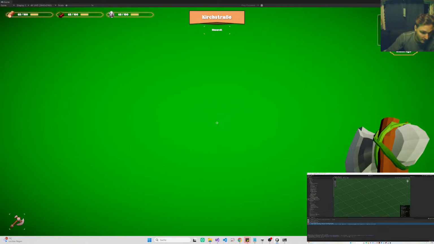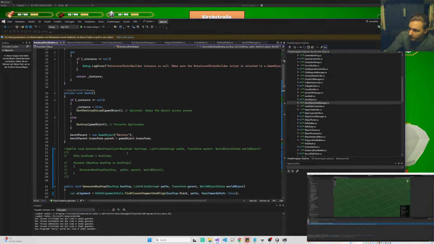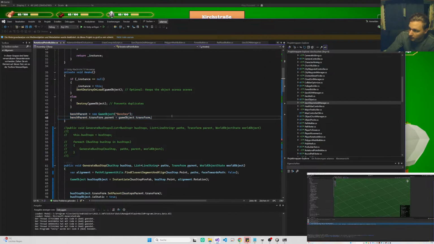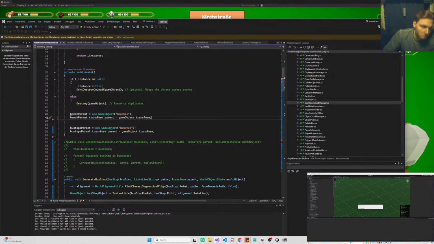So there's an error here. What happened? Bus stops parent.transform. Bus stops parent. Okay.